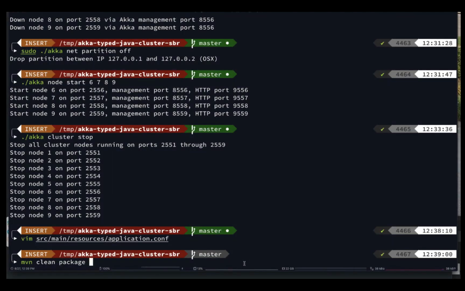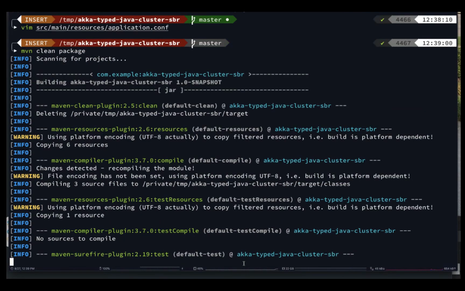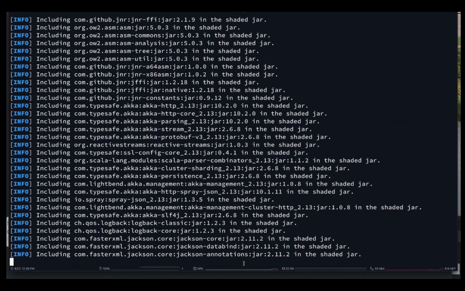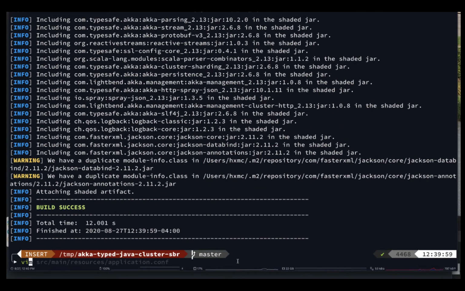All right, so Hugh, we're back to you, and let's see what happens when Split Brain Resolver is involved. Also keep in mind that Split Brain Resolver and Akka Cluster will perform all of the application level recovery that is needed to make your applications healthy, but it's not going to do things like restart Kubernetes pods, which is what we use Kubernetes for. So the infrastructure side of the recovery is taken over by other technologies such as Kubernetes, but the application side of it is handled by Akka and Split Brain Resolver.